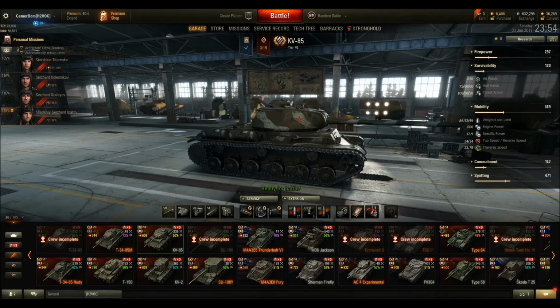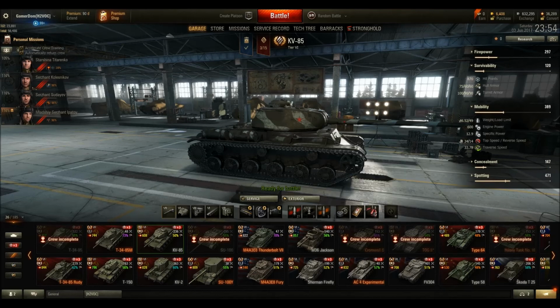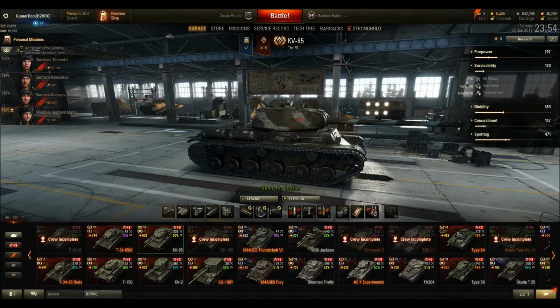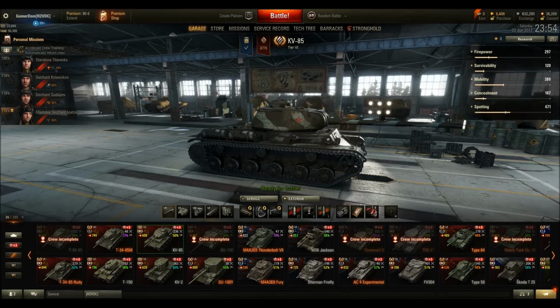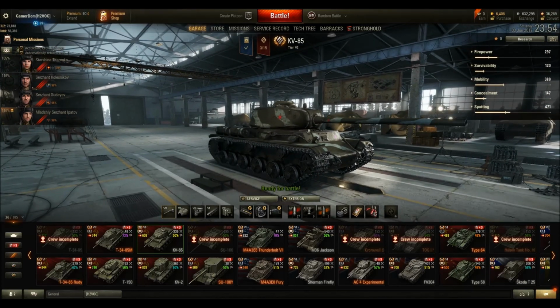You really need to use this mobility, and it's not bad. I mean, 12.9 specific power ratio is not going to set the world alight, but it does 34 kph, 14 in reverse, and reverse speed is very, very good. 33.7 is extremely good. So yeah, definitely a lightweight tank, a lightweight heavy. But enough of the waffle, let's take it out.